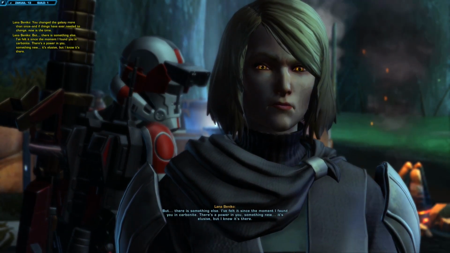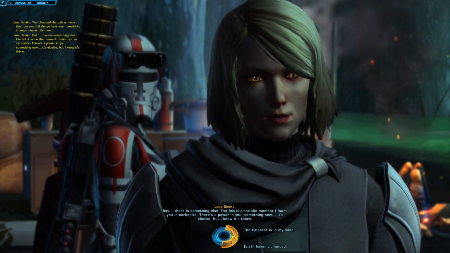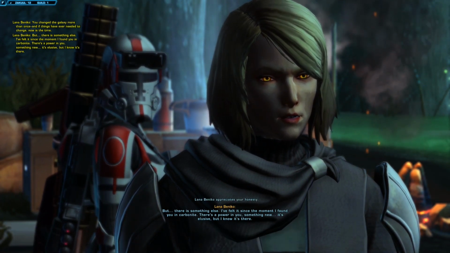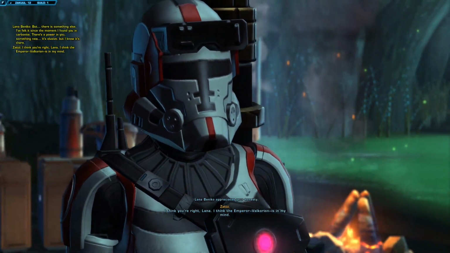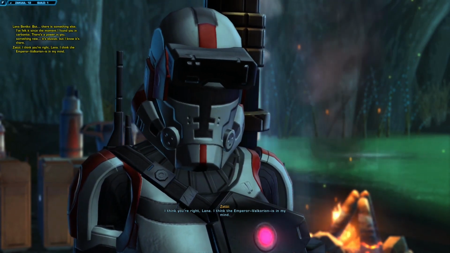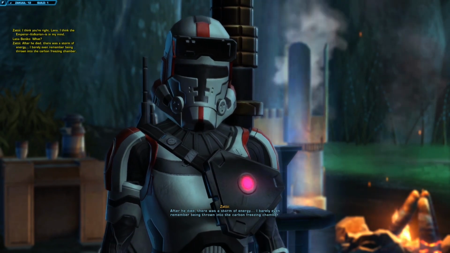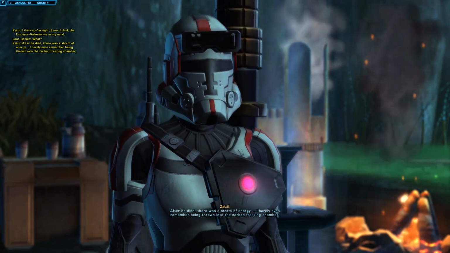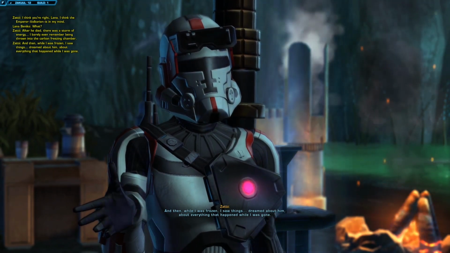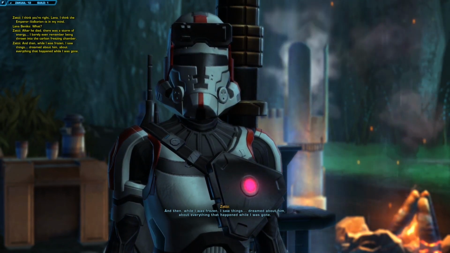But there is something else. I felt it since the moment I found you in Carbonite. There's a power in you. Something new. It's elusive, but I know it's there. I think you're right, Lana. I think the Emperor Valkorion is in my mind. What? After he died, there was a storm of energy. I barely even remember being thrown into the carbon freezing chamber. And then, while I was frozen, I saw things. Dreamed about him, about everything that happened while I was gone.